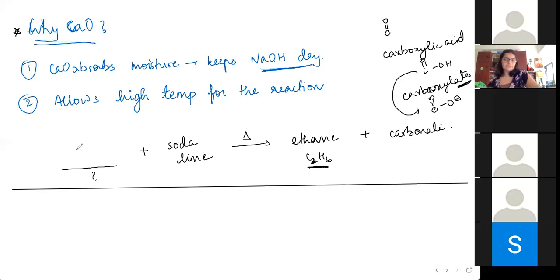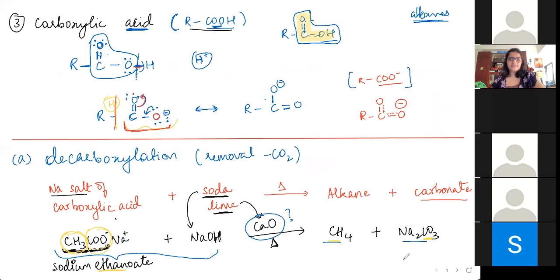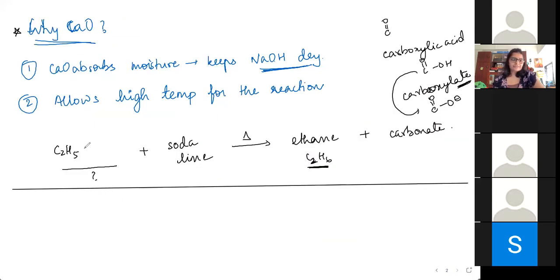Kaveri, but C2H5 is incomplete. Na? Give me the proper compound ka name. You got it right. Build it up from there. C2H6 matlab you need to have C2H5 and the raw material that we're using is carboxylic acid ka salt. So COONa. There you go. Now you guys got it. Yeah. Simple. That's how you figure it out.